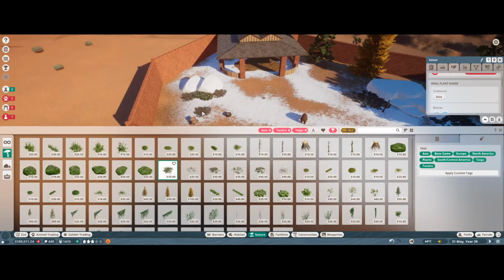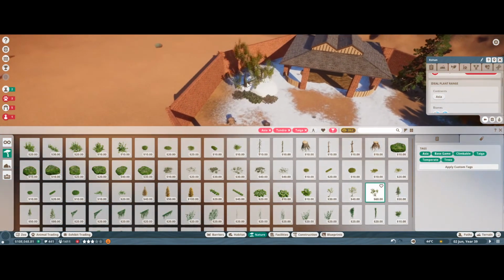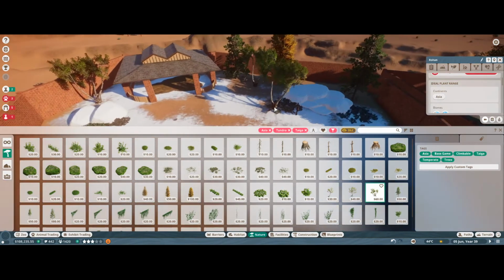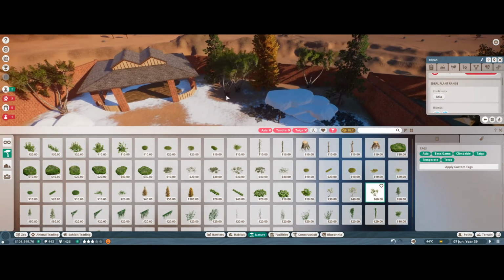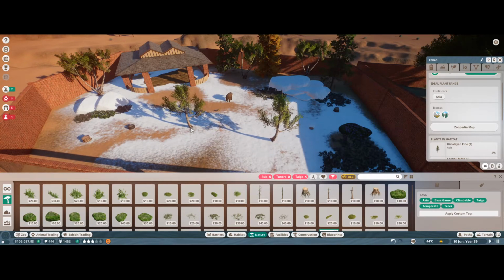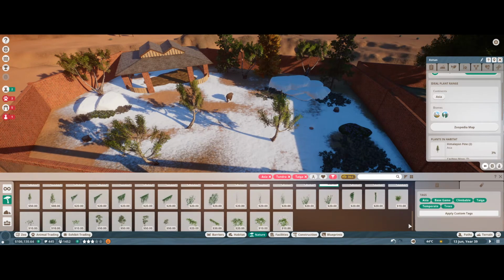Alright, let's see. What else is down here? I thought there was some more. I guess we got some more trees down here. I thought there were more trees in this filter, because I love adding trees. Trees are cool. And we have the vine stuff, but I don't really care to add those, I don't think. I'm going to add something out here so it's not just plain until you get to the outsides of the habitat. That's kind of weird.